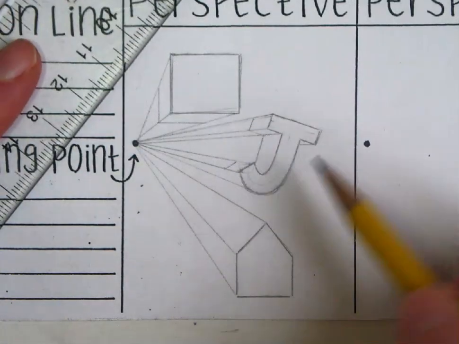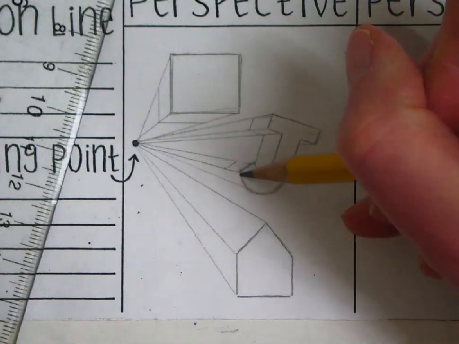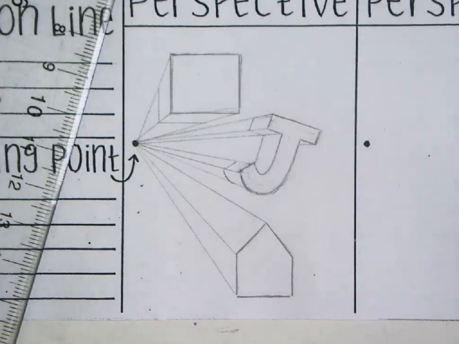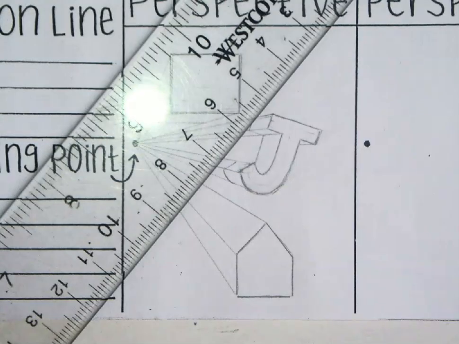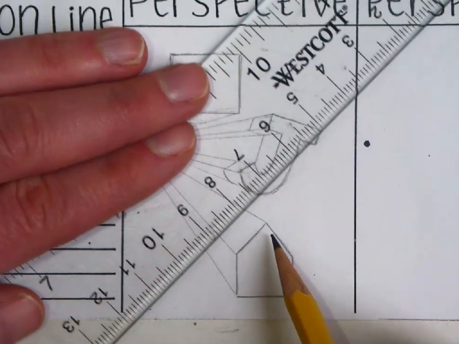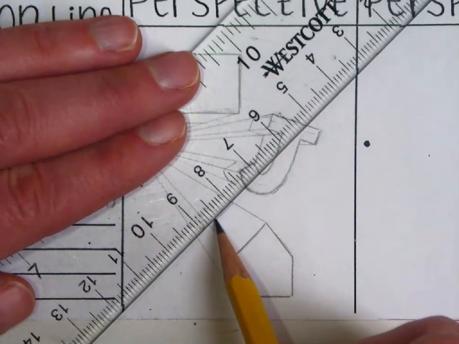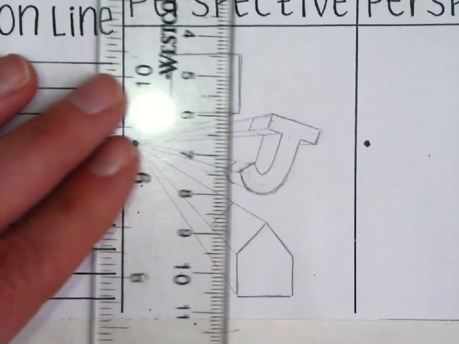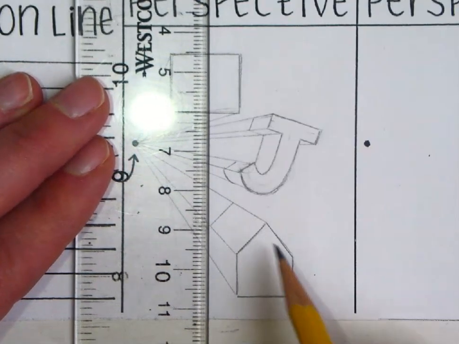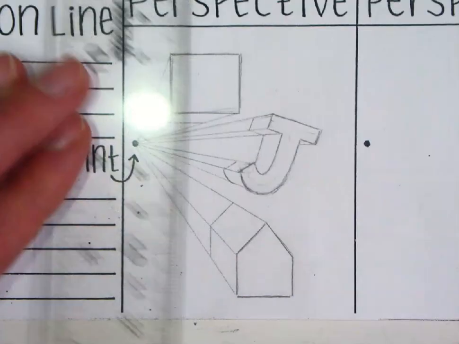So it kind of looks like it's about the same thickness. Again, I'm trying to recreate this curved line starting here. Okay, and that's all you would do for the J. And then of course for the house, very much just like the rectangle. Keeping your ruler parallel, find a spot, keeping it parallel to this side, go to that vertex, and finish it off.